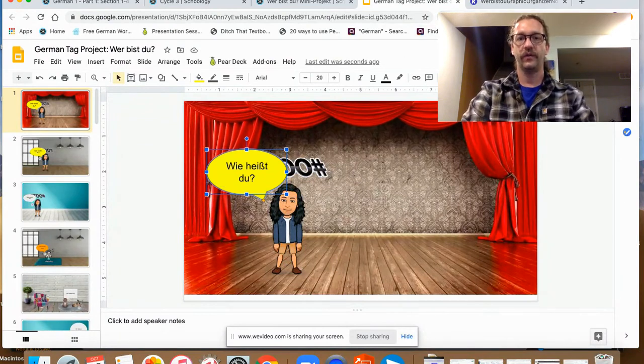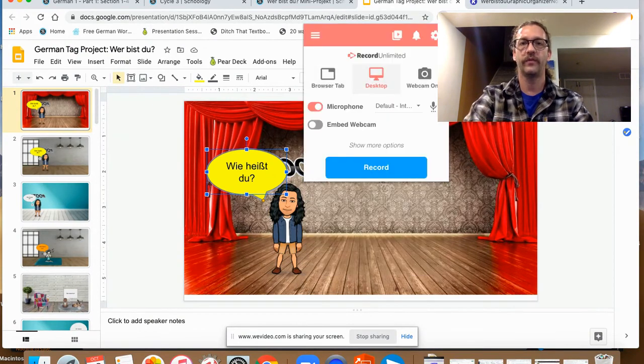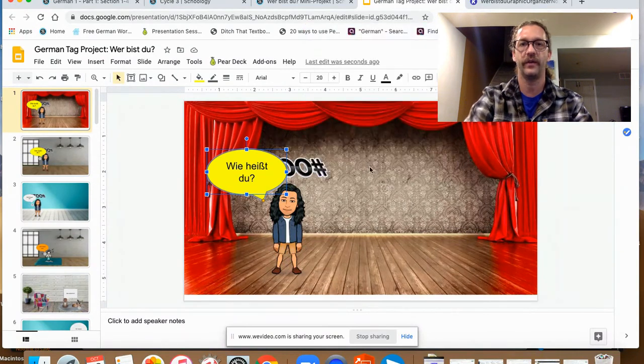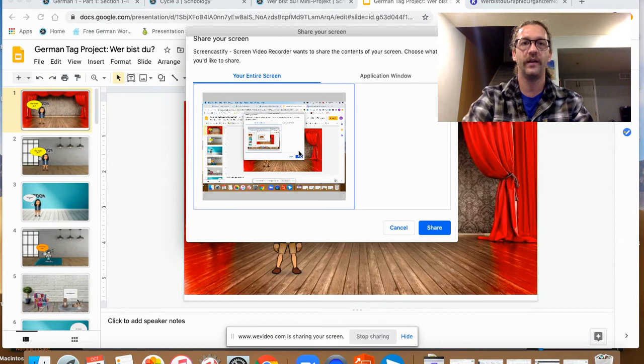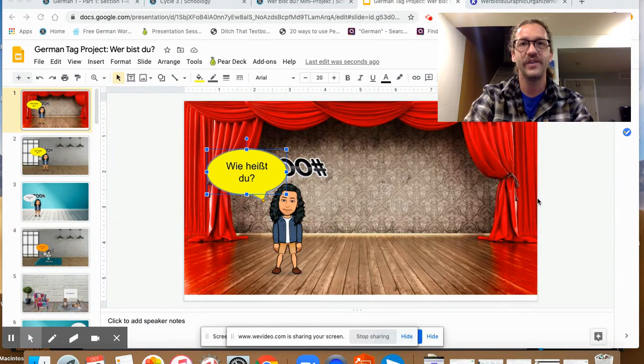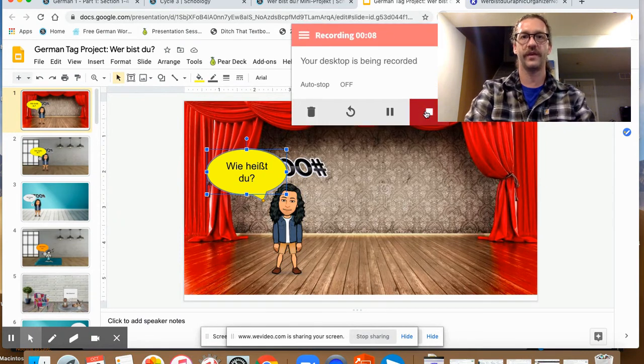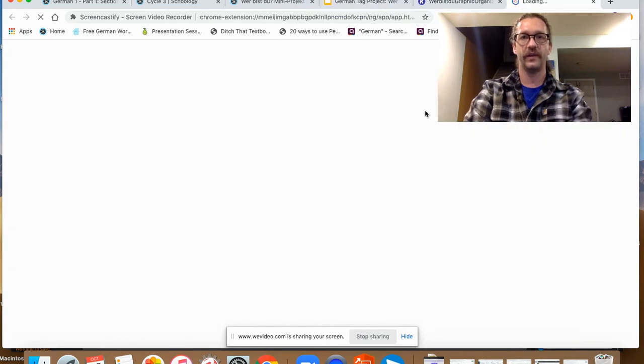So this is where you're going to use Screencastify. Click on that Chrome extension. We're only going to record voice, so it doesn't matter which one of these is selected. You just need to make sure your microphone's selected and click record, and it'll count down unless you change your settings. Make sure you highlight this or you won't be able to click share and start recording. Wie heißt du? And you can click on the extension to stop the recording, and then we're going to trim it so that all you have is the question or answer in there.